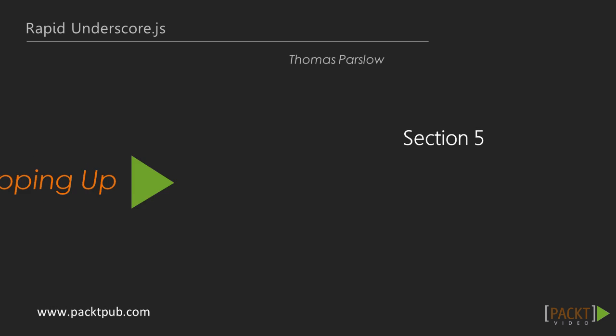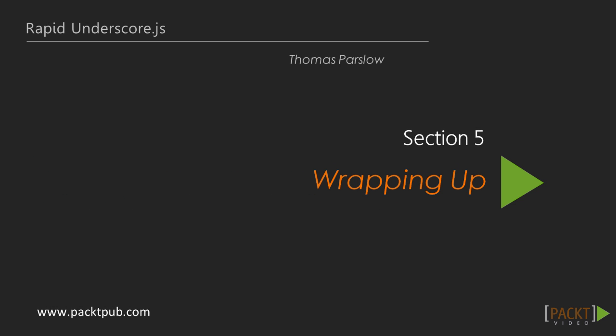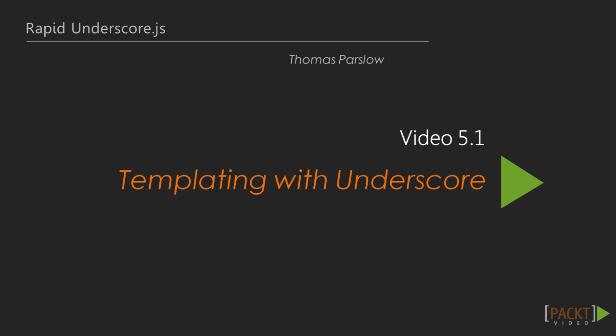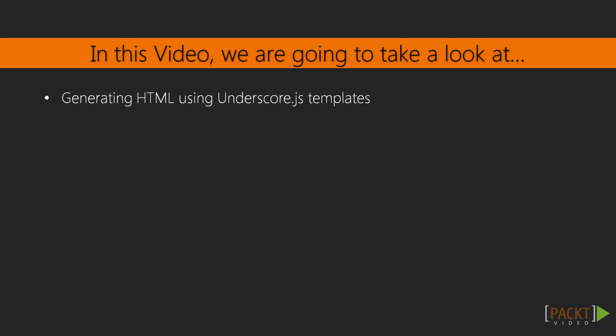Welcome to Section 5, the final section of this course. In this video we're going to look at the HTML templating engine that comes with Underscore. This lets you take a template and combine it with some data to produce HTML to display to the user. It's an alternative to manipulating the DOM as we have been up to this point, which helps separate our concerns and keeps our code neat.